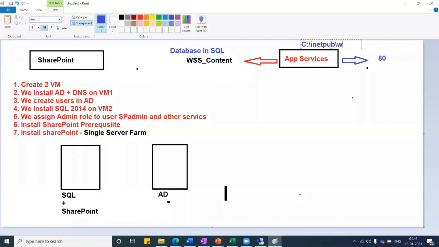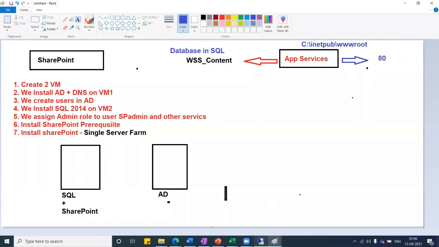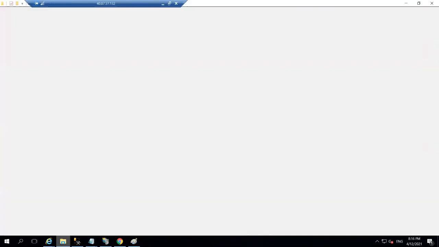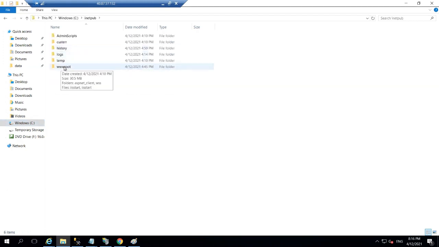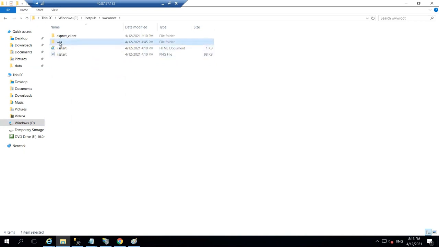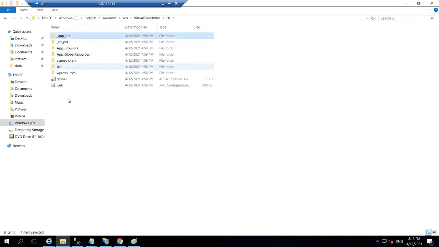And then within this folder, I have a subfolder called wwwroot. And within that, it is going to store all the information about whatever site collection you are supposed to create. So when I go to the C drive, I am able to see a folder called inetpub. Now when you click this folder, you get another folder called wwwroot. And within this folder, you get your WAS. When you click that one, this is the virtual directory you have. And within that, you have this port 80. And within this port 80, whatever you configure, everything is here.